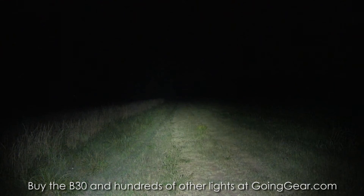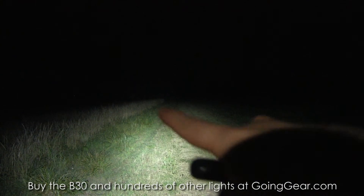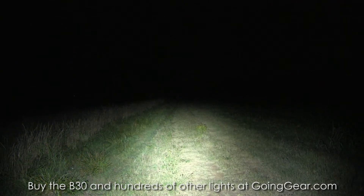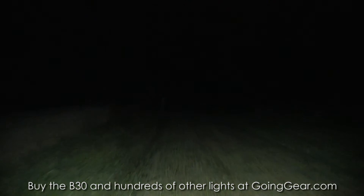So here we have all three LEDs lit up. You can see how useful of a beam this would be when you're riding your bike. You've got this nice diffused light off to the side. Really great transition from the hot spot to the spill — there's almost not really a hot spot because the transition is so gradual. A great beam for riding your bike; it's just going to light up everything in front of you with definitely a brighter part in the center.